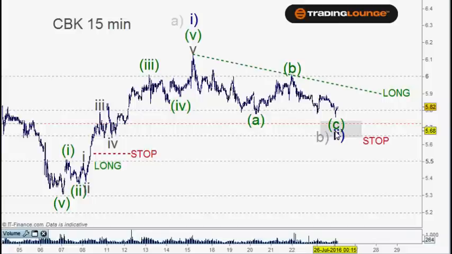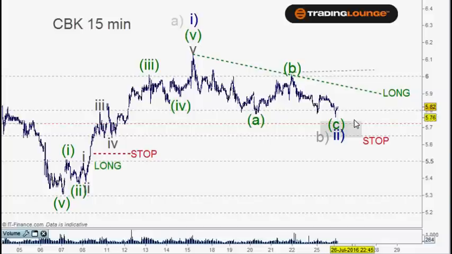What it has done is it has formed this better shape here for wave 1, pulling back to the 50-60% mark here. So there's no reason why this one can't lead to the upside. We've got to count 5 waves in wave C here, which would be roughly the same length as wave A. Maybe it's got a bit more to come down. I don't know, but the main point is that we can go long above this high here, or we can just use a straight trend line through here.